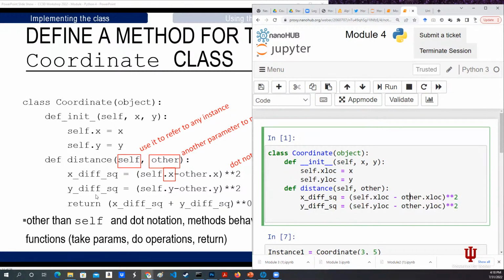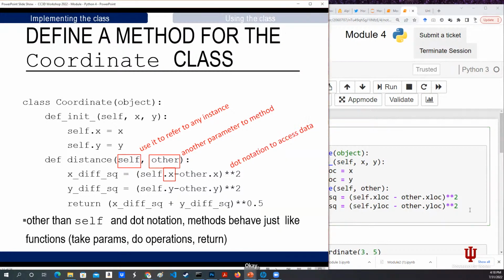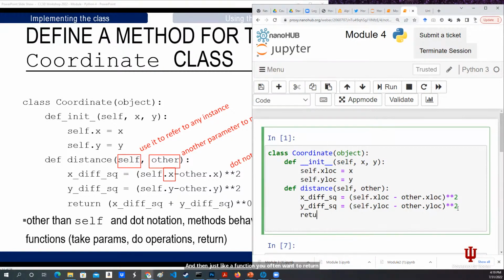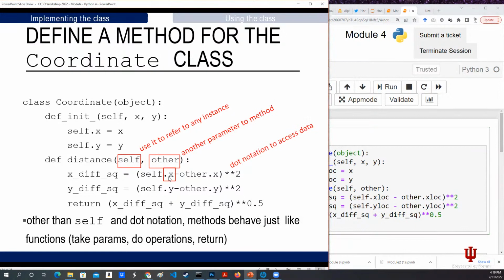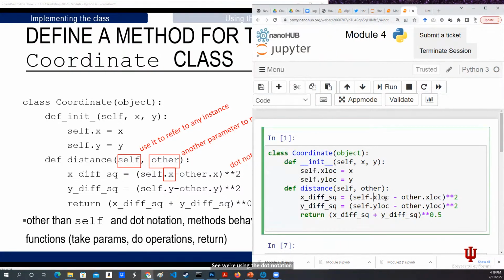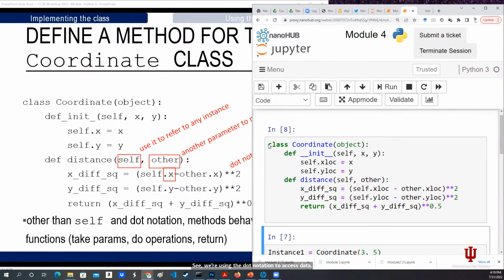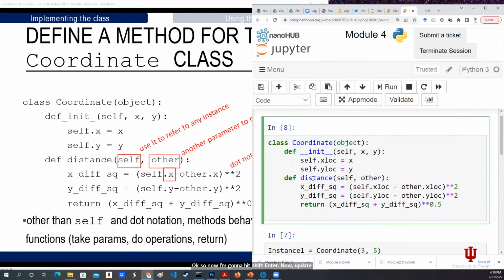Okay. And then just like a function, you often want to return. See, we're using the dot notation to access data, access attributes. Okay, so now I'm going to hit Shift Enter. Now I've updated the class to have this method called distance.